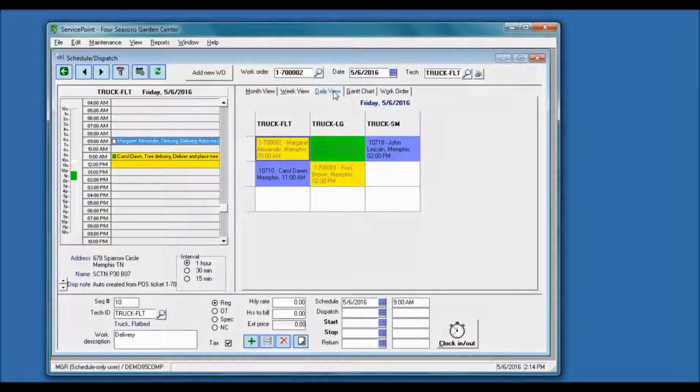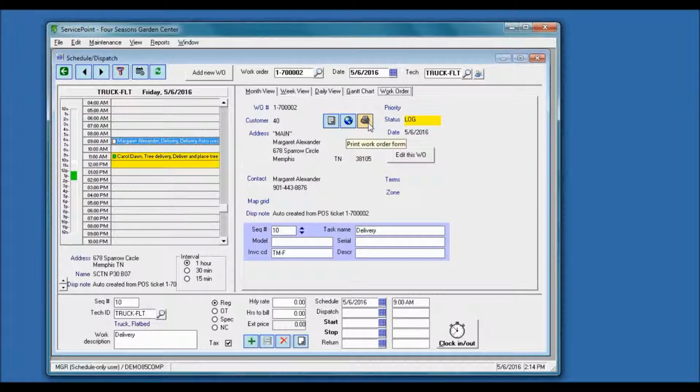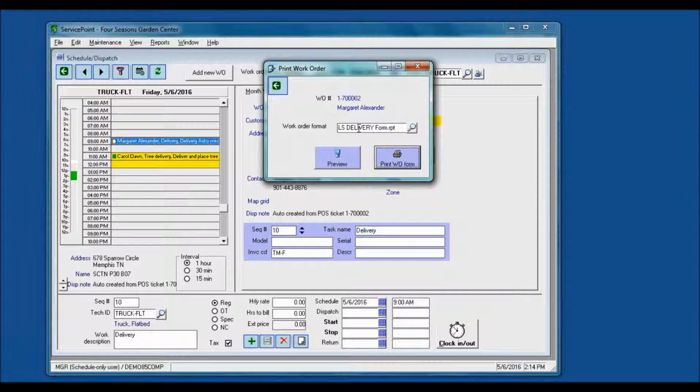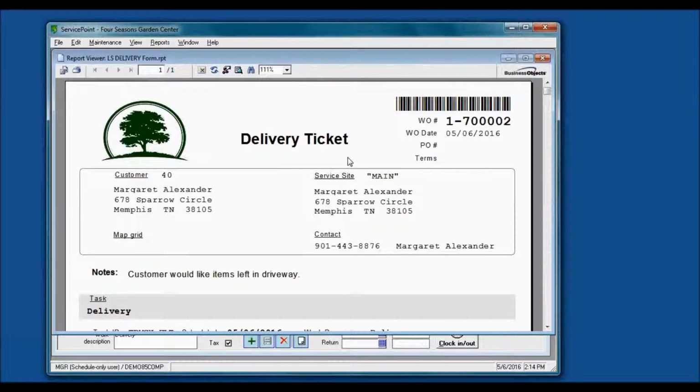One item that I would like to mention about the service tickets is that these documents can be set up to print in forms groups from ServicePoint. We do have a setup item available that allows us to specify names of the forms, 1 or more forms, and what their destinations are.